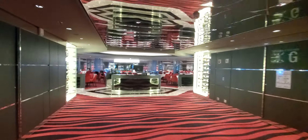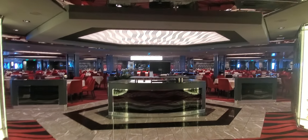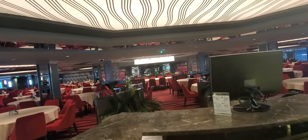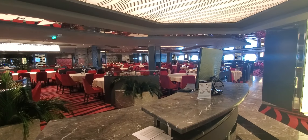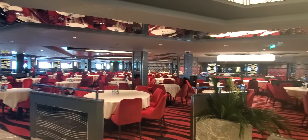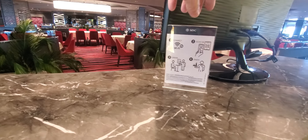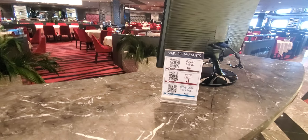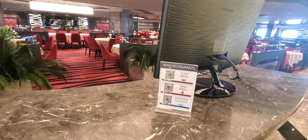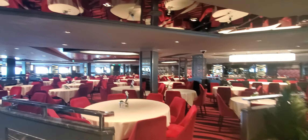They're actually setting up for gala night. At those main doors you have gel hand-washing stations, and they will check your cruise card to see your dining time and table assignment. Then you have the main maitre d's desk here, where they will hand you off to a server that will take you to your seat. They also have QR codes that allow you to scan your dinner menu for that night and your wine list as well.